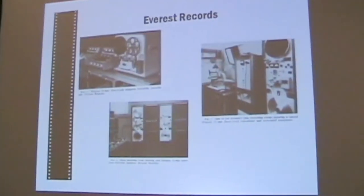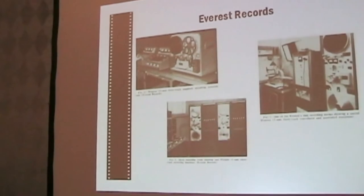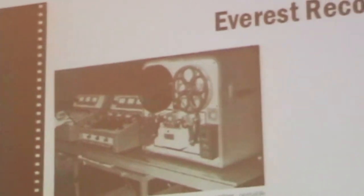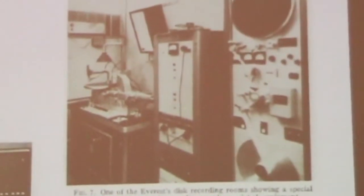Interesting thing, Everest always claimed this was customized equipment that they were using. Now, Nick Berg and I have done research on this, and we did find that one thing for sure was custom built for Everest. In the left picture, the middle, what looks like a mixing board, that's a three-channel compressor that was built for Everest. It's a portable compressor, and there was actually a separate Westrex model number for that. Some captions have listed that as an auxiliary mixer. It's not. It's a compressor. And it's not an equalizer either, because there's actually a schematic for it. It shows that it's three compressor units.